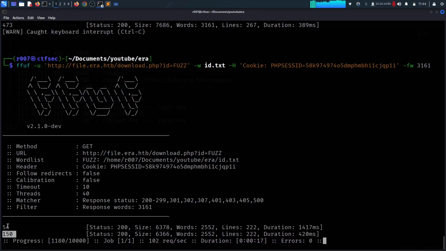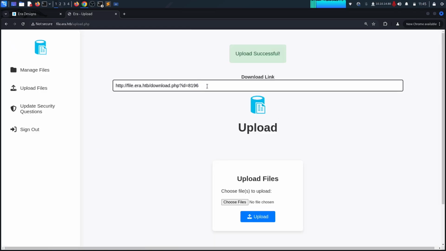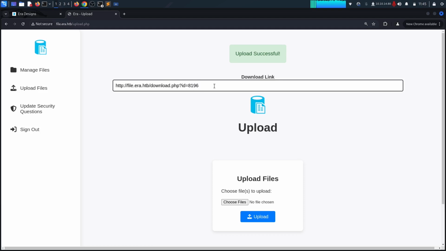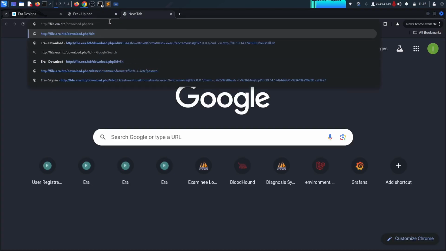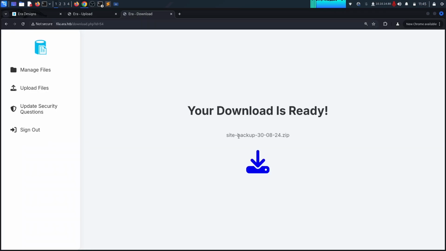While that is coming up, let's grab this 54 and modify our ID to 54. Oh, I don't think we can. Okay, let me just copy it and access it separately and change this to 54. This is nice.